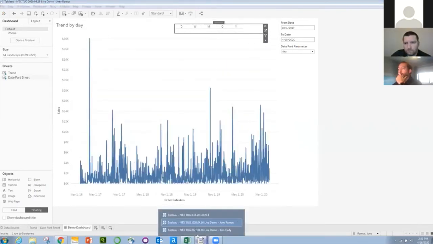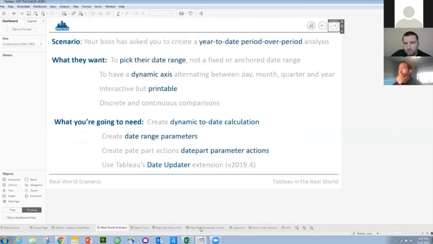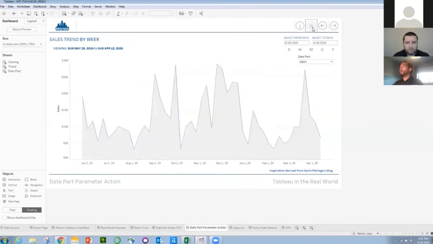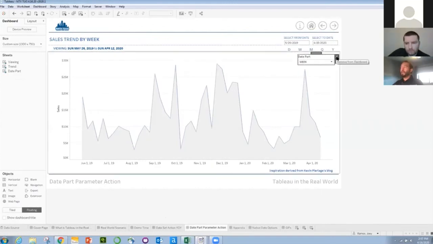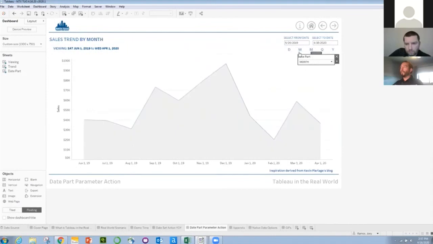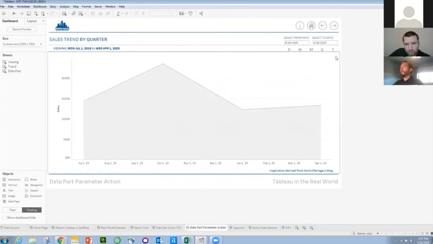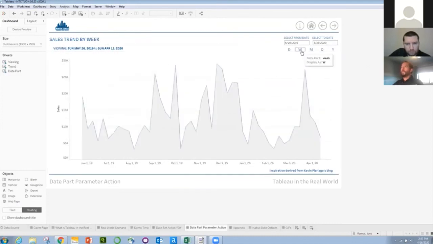And if you can, real quick, take a look at here's a finished product. A lot of what Eric says about adding flair and adding buttons really helps the customer experience. So we've got, of course, some buttons up here, navigate. So here's the old one, we don't need this anymore, right? Because now we're changing that parameter based off the parameter action. So let's get rid of that. Also, over here to the left, it tells you which period you're viewing.